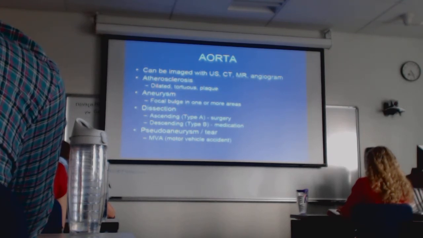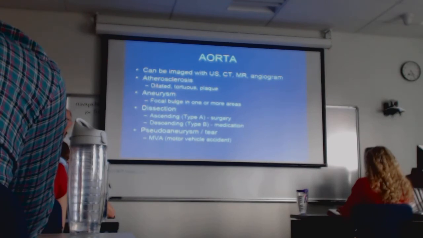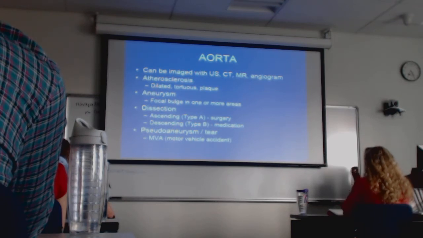The aorta is made up of several layers, and if blood happens to work its way out of the inner lining of the aorta, because the inner lining becomes atherosclerotic and diseased, blood actually can force its way out of that inner lining and between the layers of the aorta.